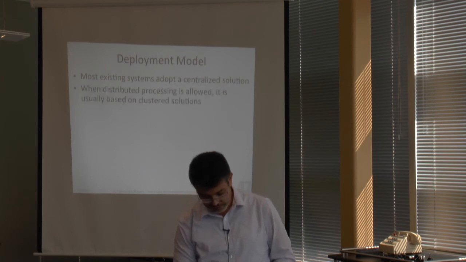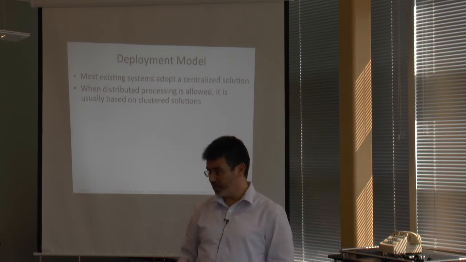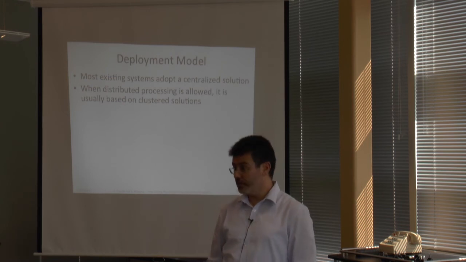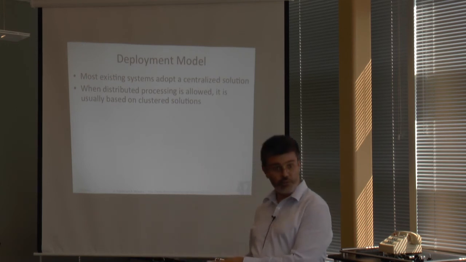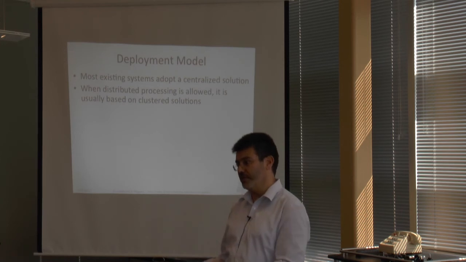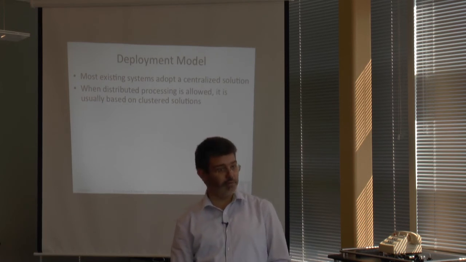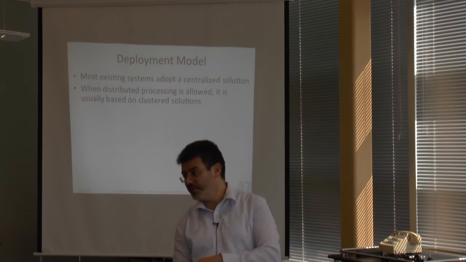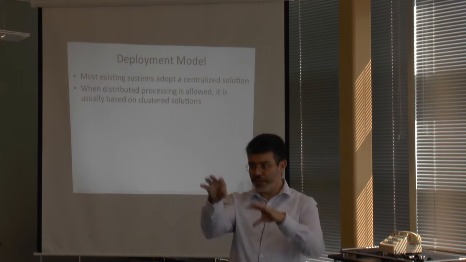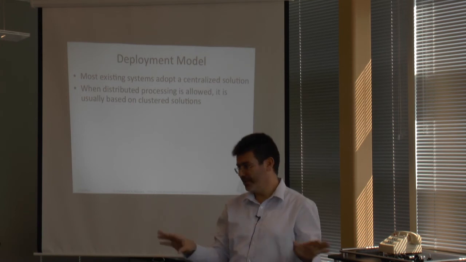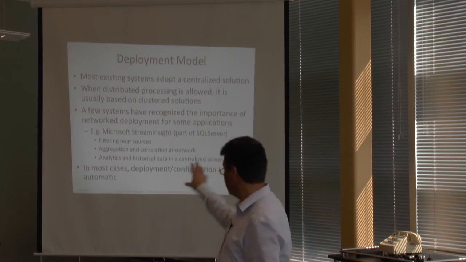And as I was saying before, most of the existing systems are centralized. If you go and buy Oracle Complex Event Processor, it's a centralized system. If you go and buy Microsoft StreamInsight, it's a centralized system, and so forth. Only if you go and check into the sensor network world, you will start finding distributed systems that really work in a distributed way. Some of them are based on clusters. There are a number of companies trying to sell complex event processors on clusters, but normally they do not do elasticity. So you create a network, you place your operators once, and then you are done. You do not replan the topology. Which is what you read here.